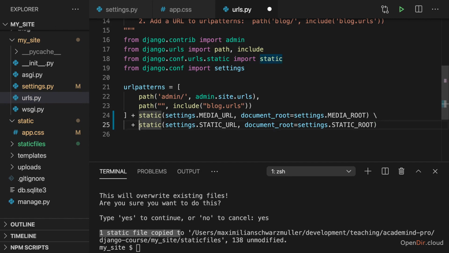And with that, we tell Django that it should serve our static files from that static files folder. So for the moment, that's the setting we're going to add here. And with that, we're done with static files when implementing it with this first possible approach. We're going to have a look at the other approaches later.